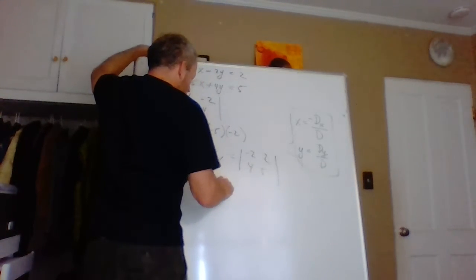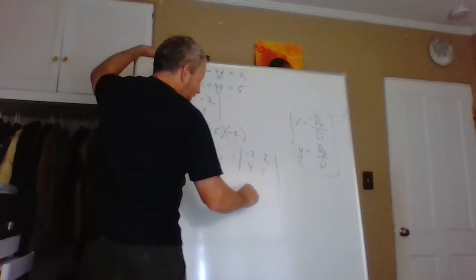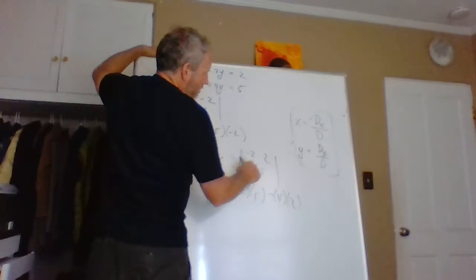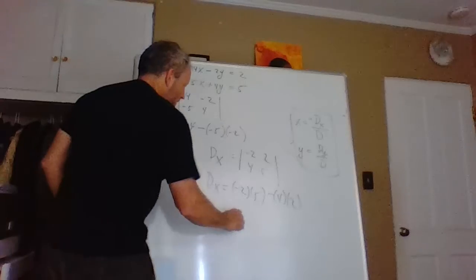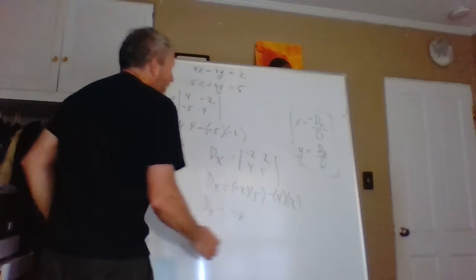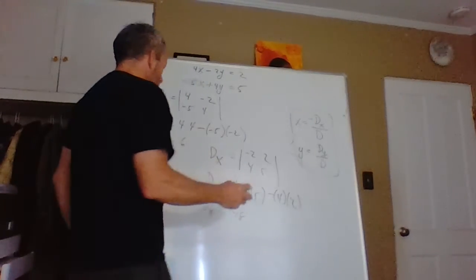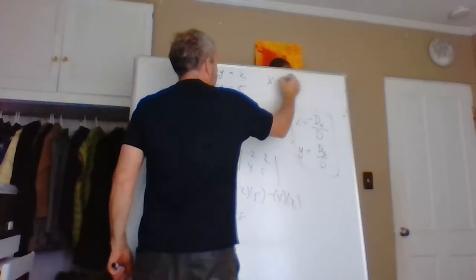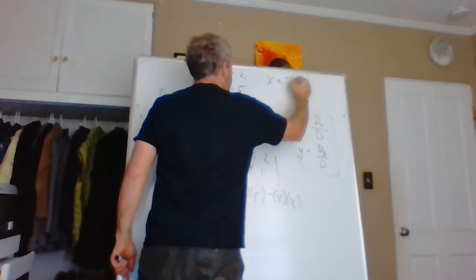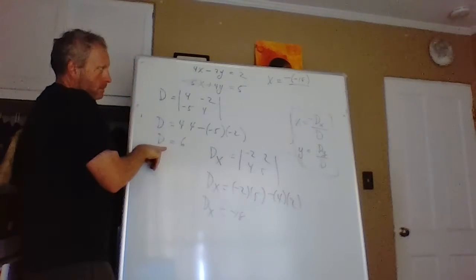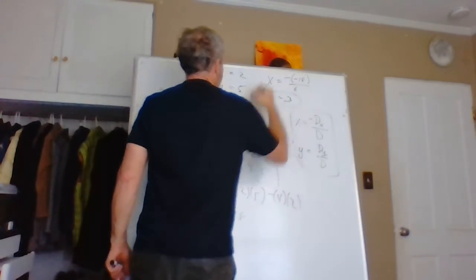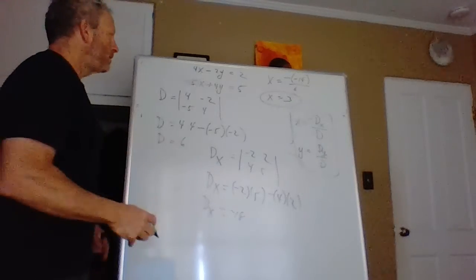Okay, let's go ahead and do that. So I'll write it out here. Negative 2 times 5 minus 4 times 2. Right? It's this times this minus this times this. So what do we have? Negative 10 minus 8, so negative 18. Now let's just go ahead and get x right now. So what is x according to this formula? It's negative this. So negative 18 divided by D, which was 6. So x is 3. As I recall, that's what it was. We were supposed to know that, but fine, that's what it was.